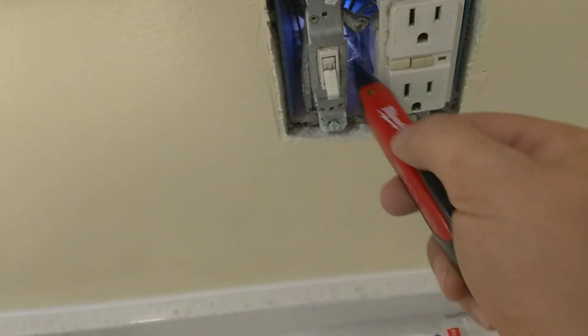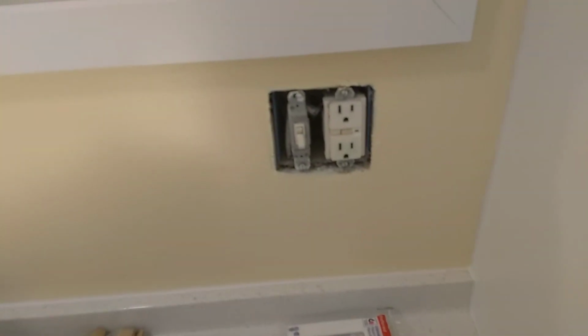I think this may have actually worked. I'm going to test it. Yeah, it actually did. Wow. Can't believe it. Let me try it. Well, obviously this light's still working, so it's only this circuit right here that died. But at least I can swap these two.